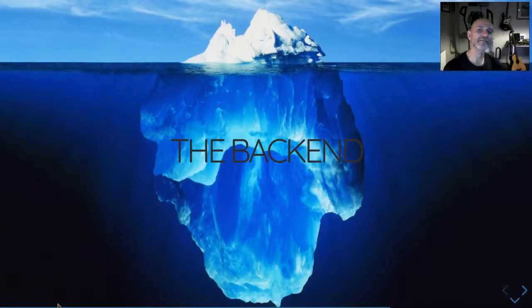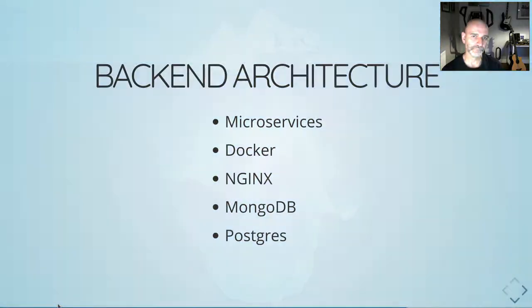Now let's take a further look. Let's go to the backend. So the CLI that you just saw written in Bash is just the tip of the iceberg, because most of the heavy lifting happens on the backend, on the server side of SDKman. So in short, SDKman is backed by a bunch of microservices. All these microservices run in Docker containers.